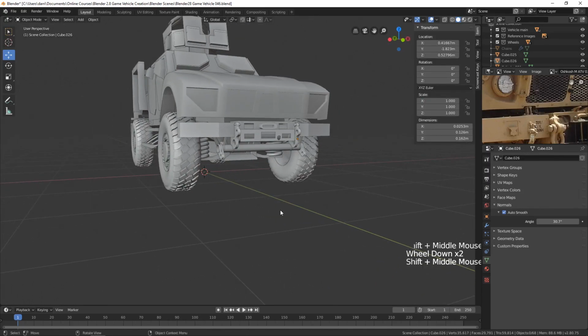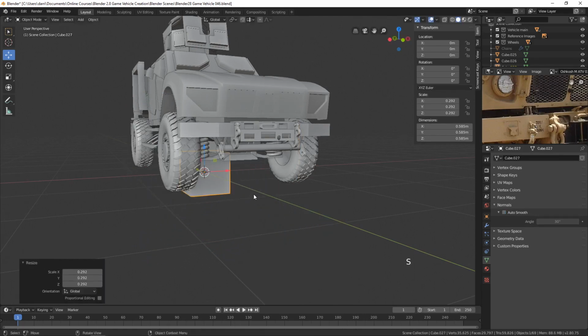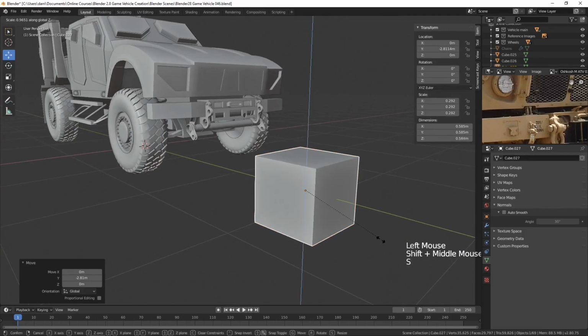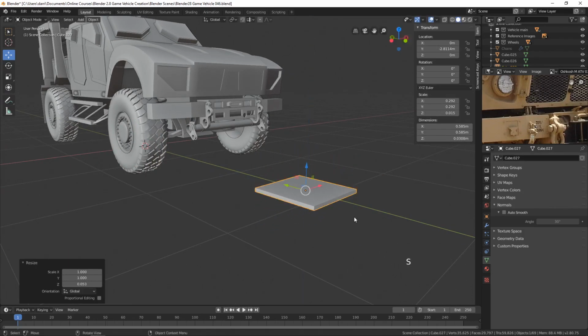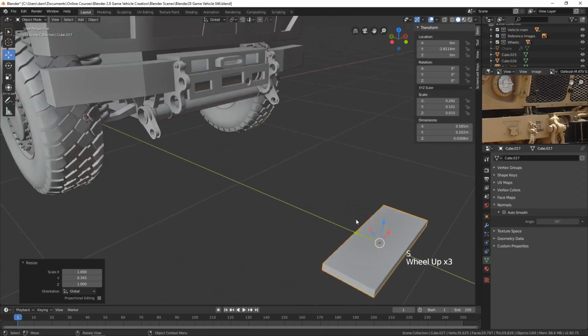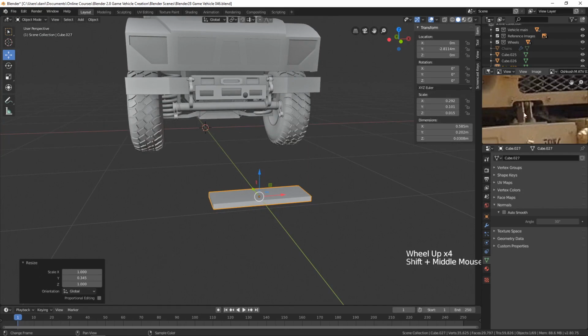I think what we need is a cube. I'll just grab that, a cube. We'll scale it down. I'll pull it out front here. Let's scale it in the Z. I'll scale it in the Y with S and Y. There we go. And then let's create these two little pieces going up.